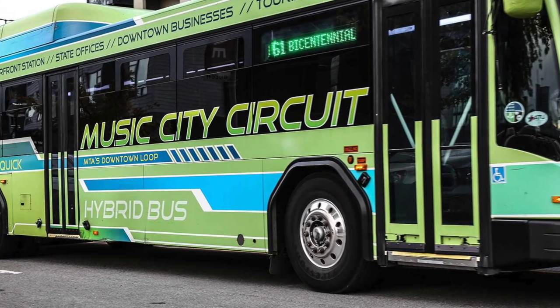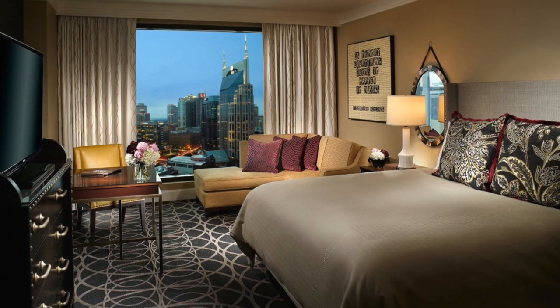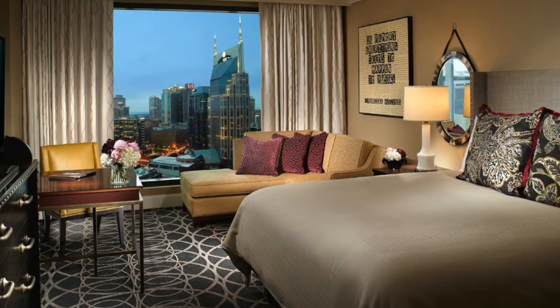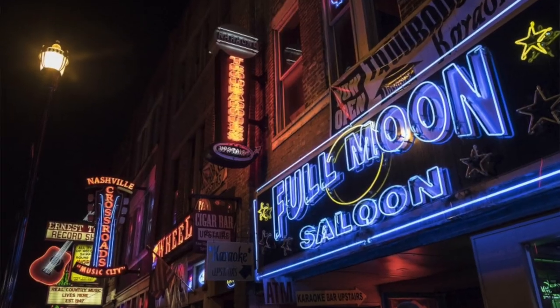Okay, why do you want to stay in one of the official hotels? Because they're close. We are going to be in Nashville in February. It could be spring, it could be snowing. You're going to be lugging stuff to and from classes. All the downtown hotels have access to a free shuttle, so it's going to be easier to get there and back. Quiltcon can be exhausting, and at the end of the day, you're going to go back to your room, and you're going to have housekeeping, so it'll be nice and clean, and you'll be able to relax and have some downtime, and come back refreshed for a night on the town.